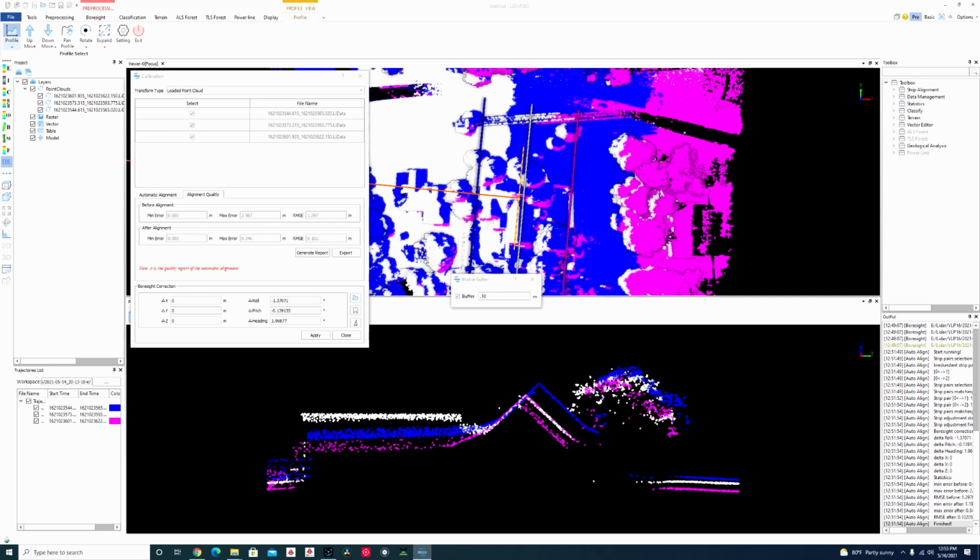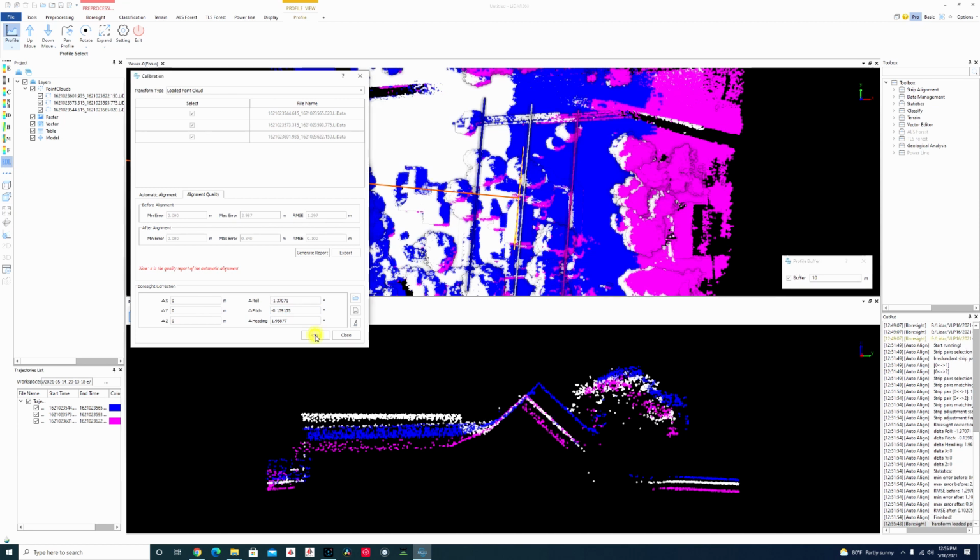Well, you can see right here we have a point in pink, a point in white, and a point in blue. That's because they are not aligned. When your drone is flying back and forth, it's flying at different angles, and that is what you are accounting for during this process. That's what the calibration is. So these are the values that were generated automatically by the software. When I said calculate and it did it automatically, this is what it came up with. I'm going to click on apply and look down at the bottom to see what happens.